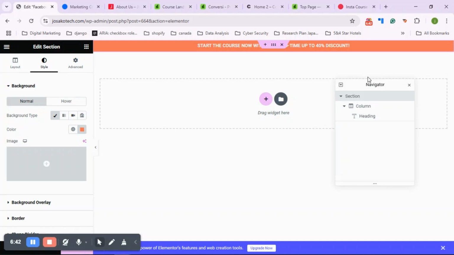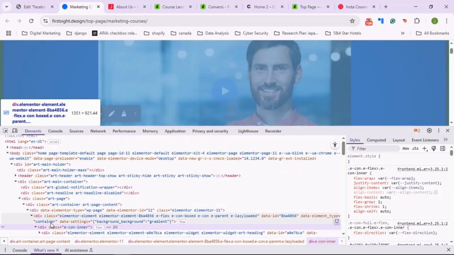I think it makes sense. Any changes done here in terms of background color, even text alignment, will affect all the other elements inside of it. It's like a mother who normally has control of all her children, I would say. So I'll go ahead and try to see what is the outermost container.